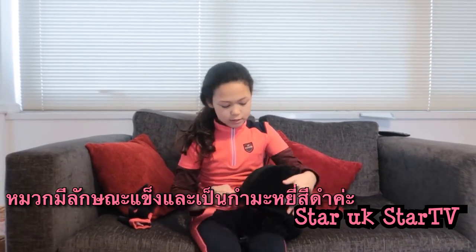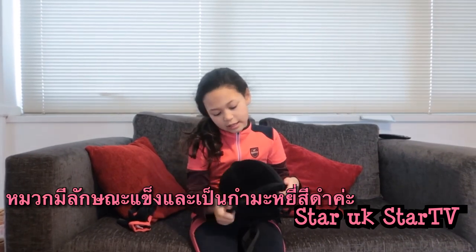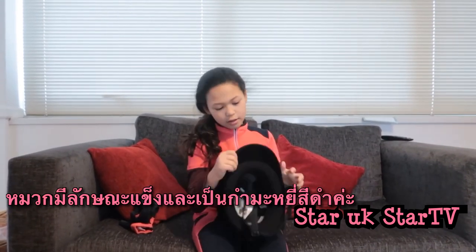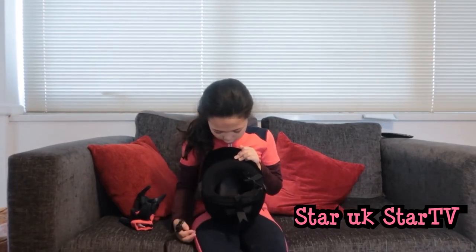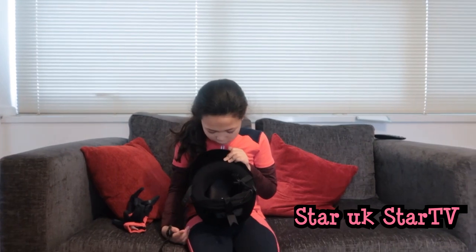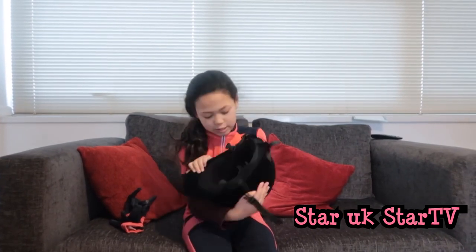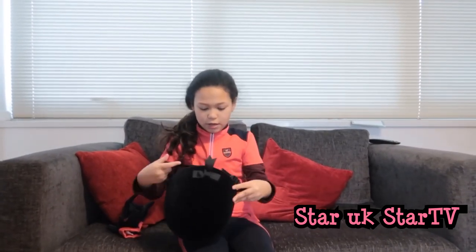Is it hard or soft? It's very hard. Very hard. And then here is like a shade of it, and it's from Junior CTX 300, and it's a riding hat, and it's a champion on it. So you're going to try it on? I'm going to put it on and show you what it looks like.